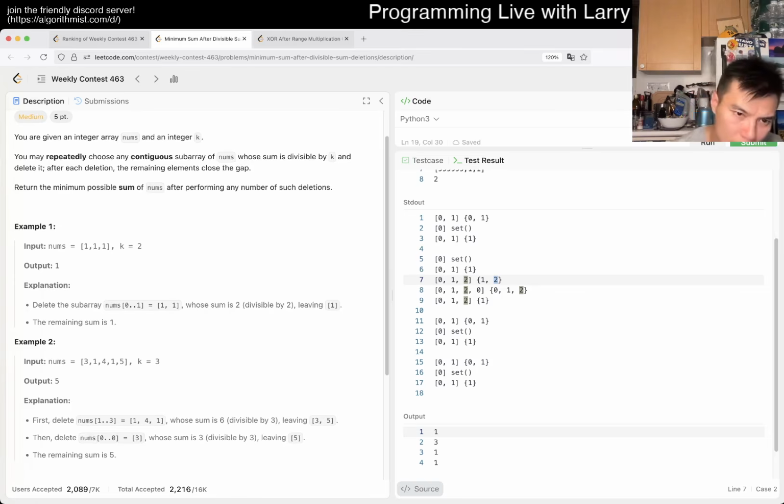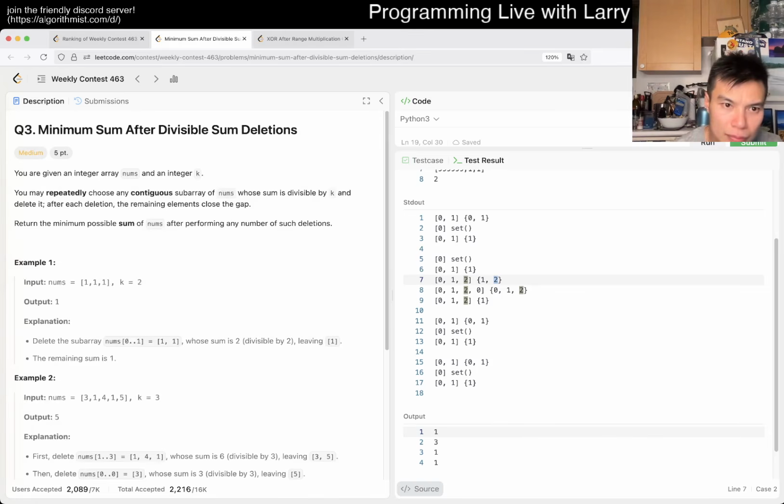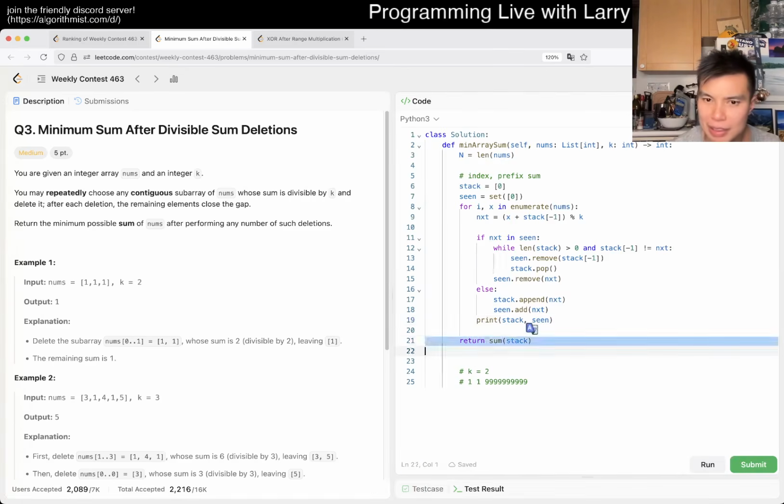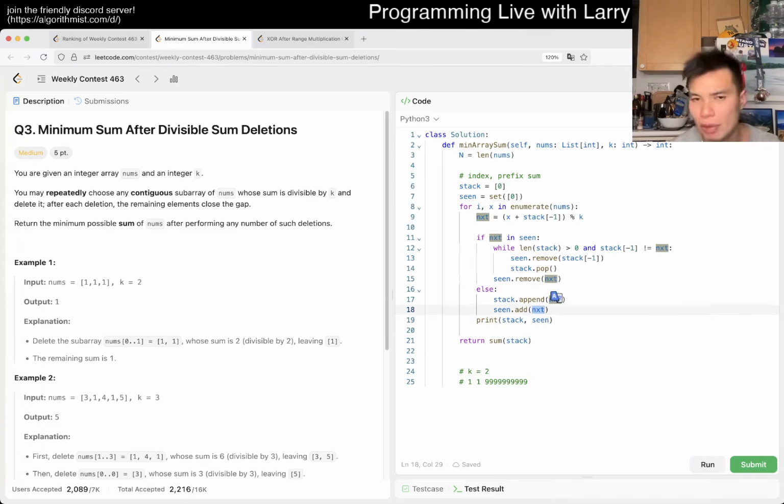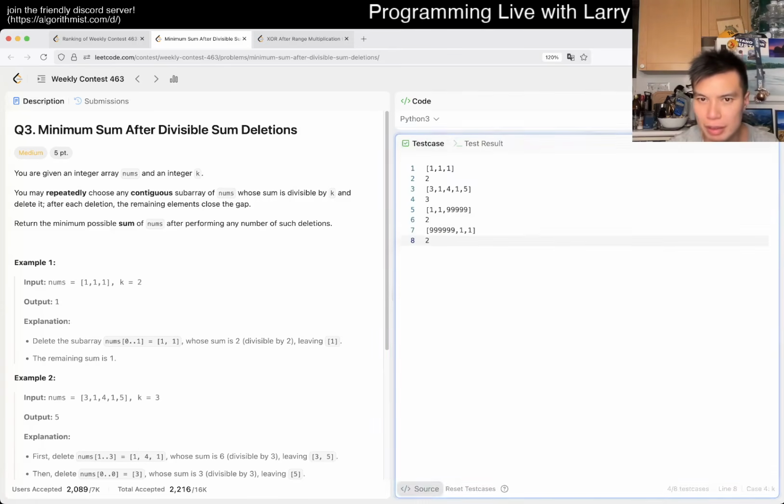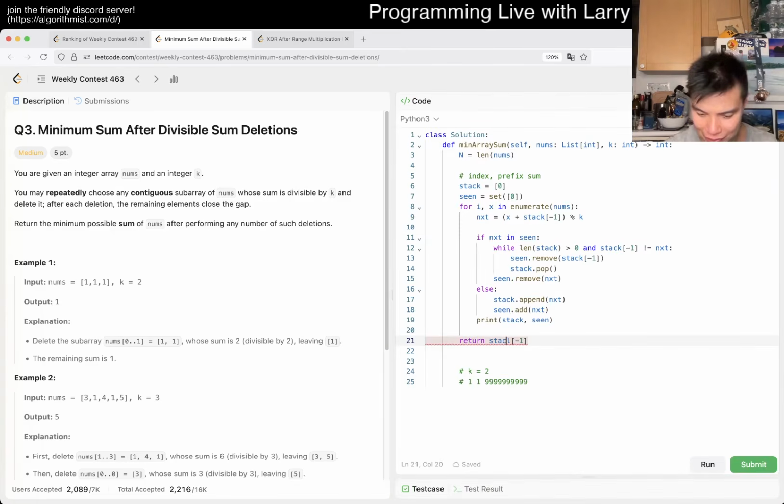Oh, I see. I'm just silly. I'm silly in that I got lucky in that I cannot just sum stack because stack doesn't actually hold the number. Stack holds the number with the mod or whatever. But also the last number is the prefix sum, so it doesn't even make sense. The top of the stack is more accurate. So I'm wrong in like 3 different places that happens to be whatever.